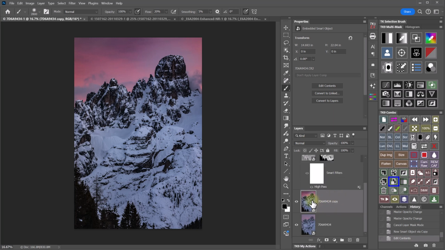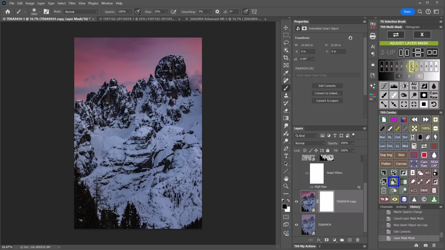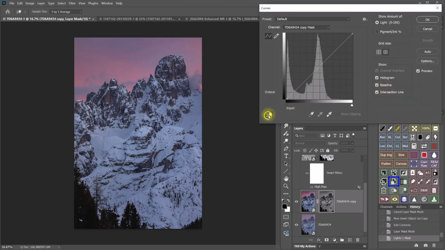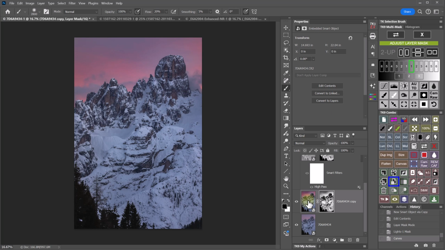We need to find a mask that will focus that clarity and dehaze. So I'll come up to Layer Mask mode, load that Lights 1 Luminosity mask, come to Curves, get the Adjustment tool, come into the Light Snow, increase that in the mask, come into the Dark Rocks, decrease that in the mask. I really want to bring it out of those dark rocks as much as possible, somewhere in there. Let's see how that looks. Great for the snow. Don't like what it's doing to the sky.